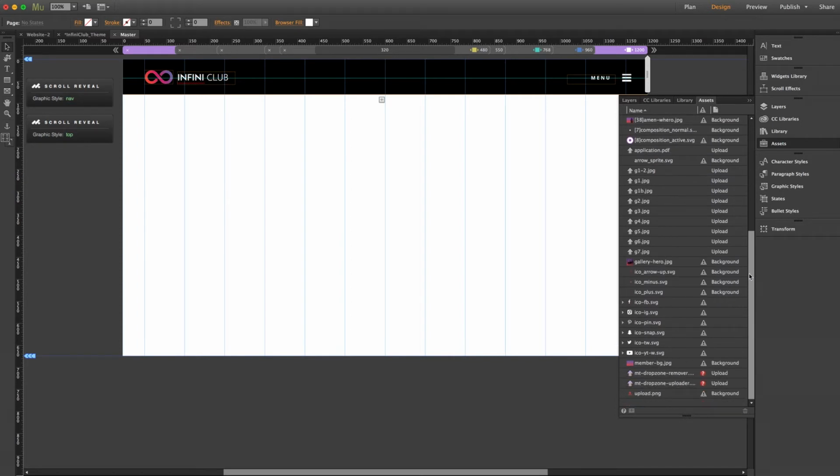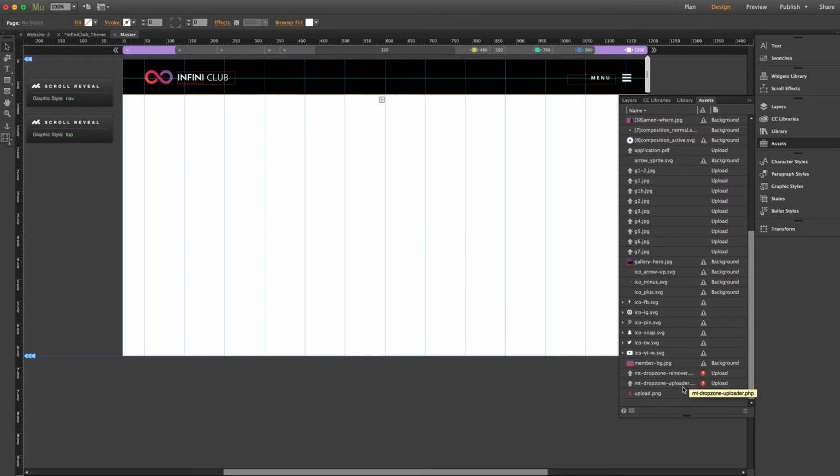Right now, I can see that Muse has found all of them, with the exception of these 2 PHP files down here towards the bottom. These PHP files are part of our Drop Zone widget, which has been used inside this theme. The Drop Zone widget requires that you upload the PHP files directly into the widget settings panel. So if you do plan to keep this Drop Zone widget inside the site, make sure to give the tutorial video for that widget a watch, and don't worry about replacing these PHP files here in the Assets panel. You're going to be uploading them directly into the widget.